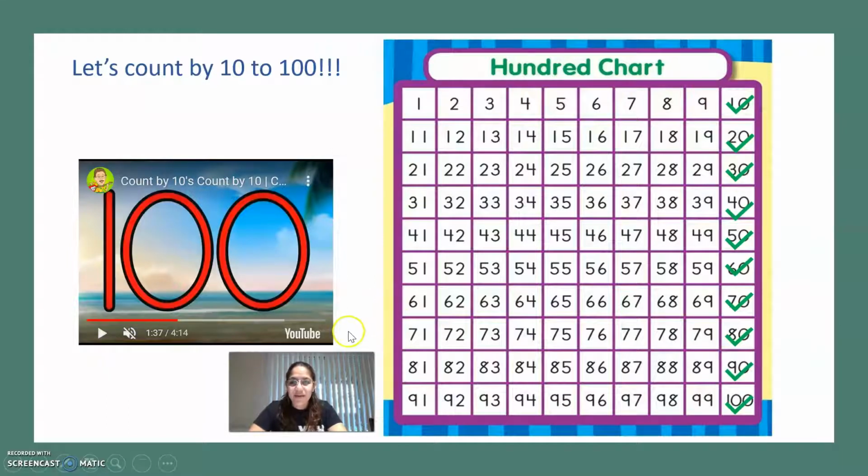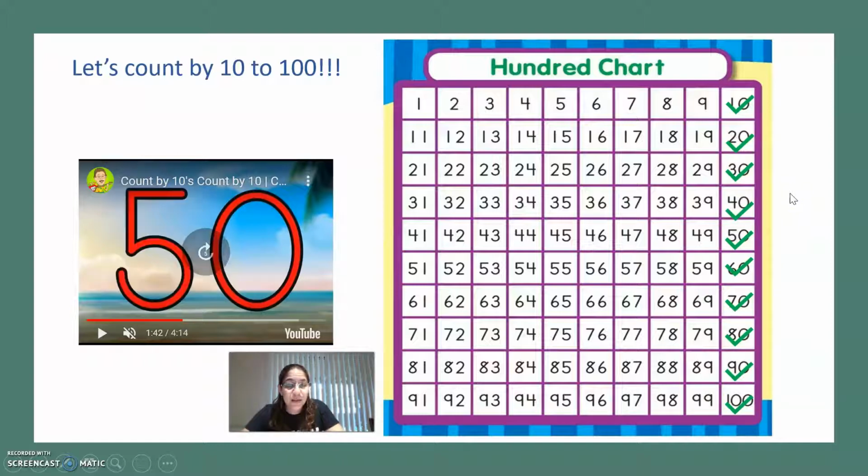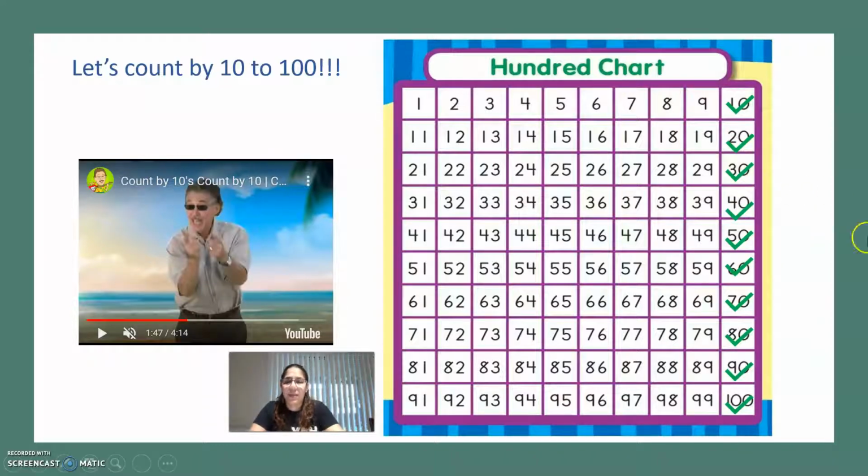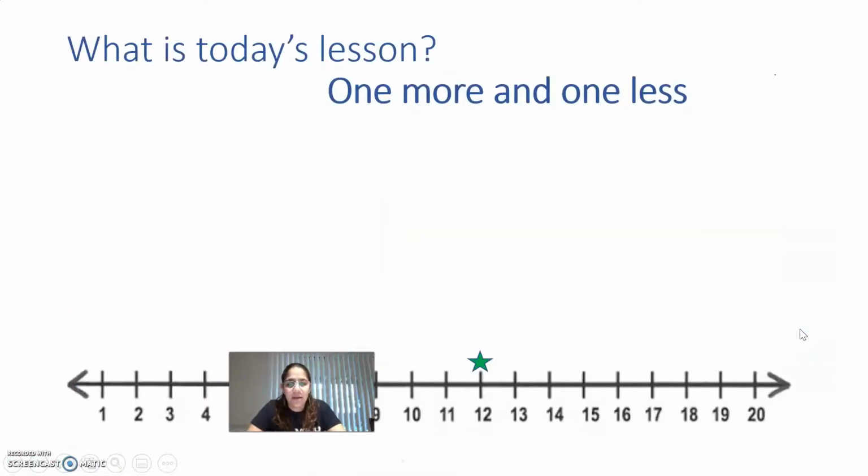All right, boys and girls. That was a very nice practice of our counting by tens. And remember, you can always use the 100 chart here to practice your counting. All you have to do is use the column of the tens. You can count forward and then you can count backwards, all right? Just keep practicing those numbers, that counting. All right, let's see if we can go to the next slide.